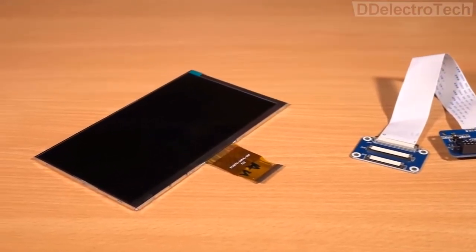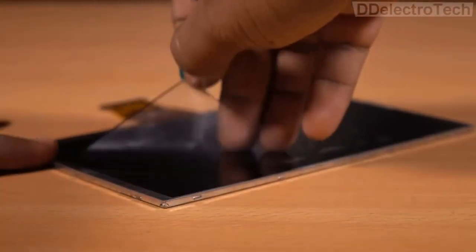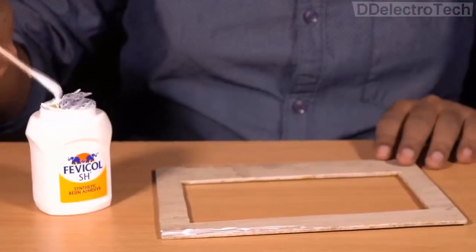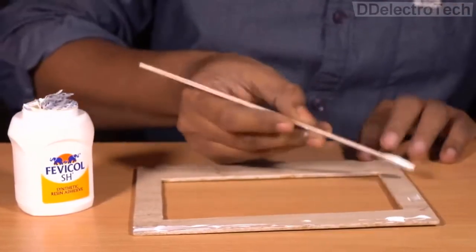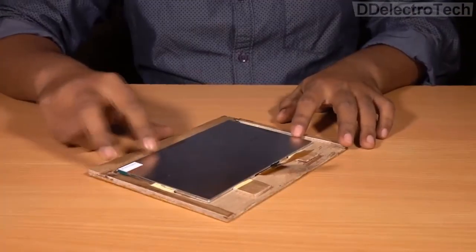In order to make a laptop, we definitely need a display. This is a 7-inch HD IPS display, which has great viewing angle and color saturation. To assemble all the parts, I have used Fevicol synthetic resin adhesive. Then I framed the display with those pre-made pieces.